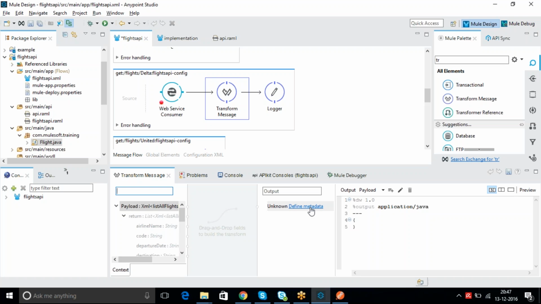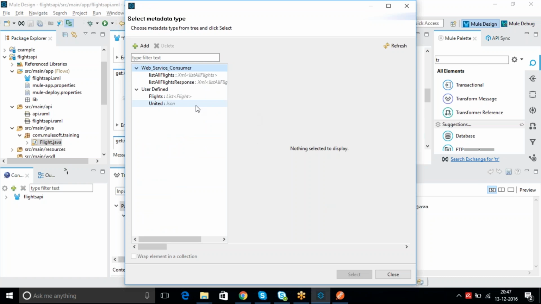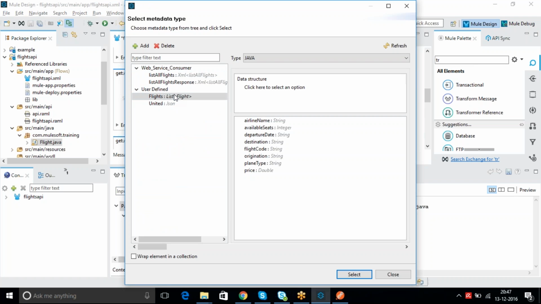Now, what is the format which I want to convert to? I want to convert it to a Java format, right? And for the Java format, I have a class. Let me delete this, I think.